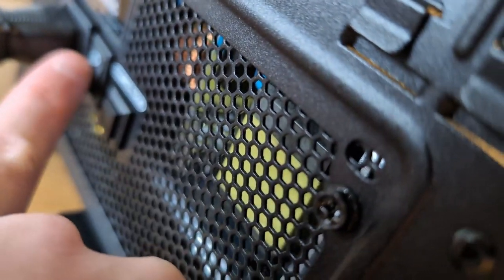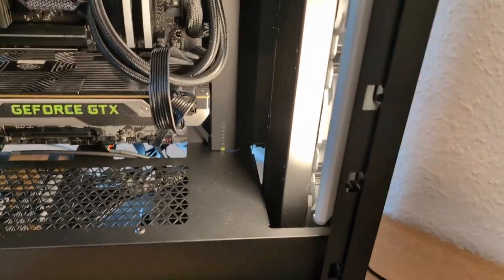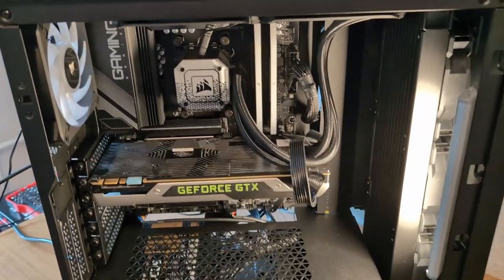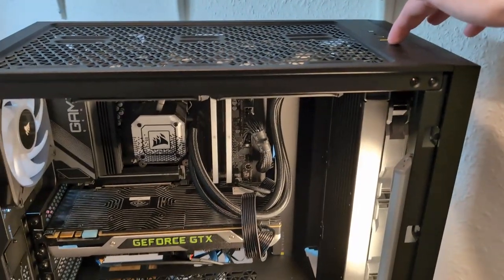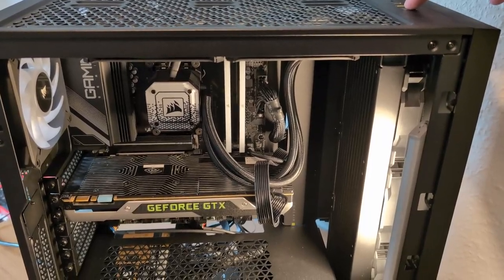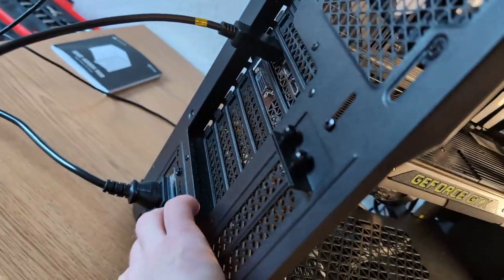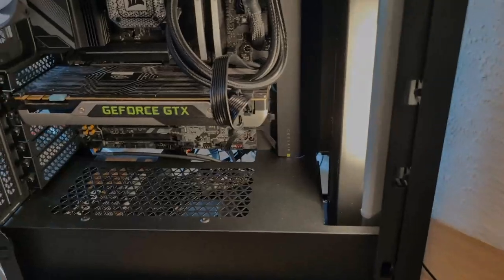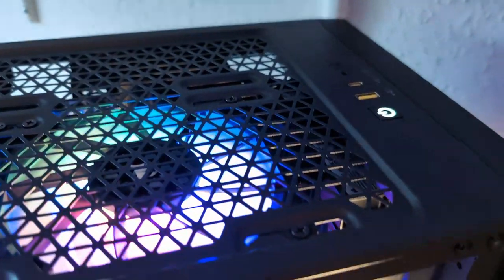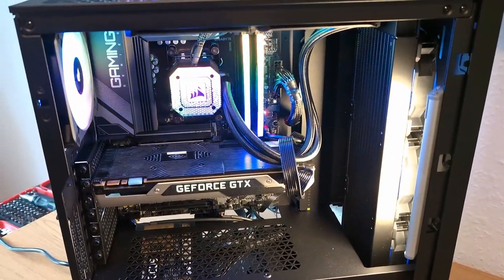Let's switch this on, and now if everything works, the system should power up, and so let's go. Nothing happens. Oh no, it's on, it's set to on, it's plugged in. Oh god, I just hit the reset button instead of the power switch and the system turned on. I think that might indicate what I did wrong here.